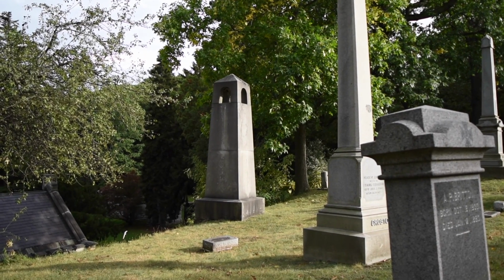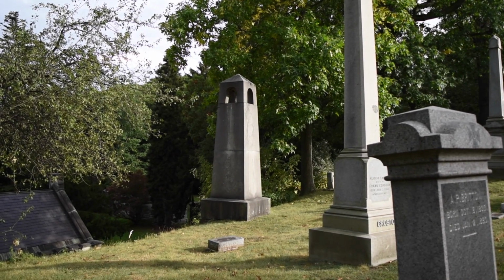and on our tour, the tour guide pointed out that there's this obelisk, which you would see a lot of in this Victorian period for wealthy people's grave markers. But this obelisk had holes at the top, and that was because it was placed on top of the storage area for these bodies. As the gases would vent, they would have to go out somewhere before these bodies could be buried when the ground thawed enough for them to do so.